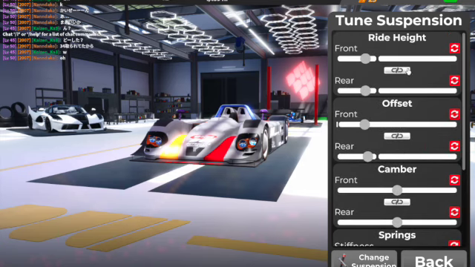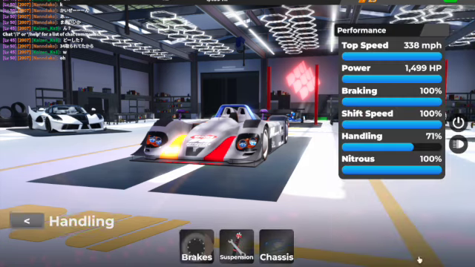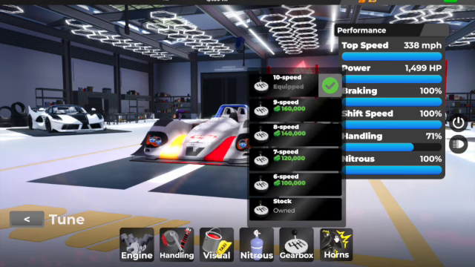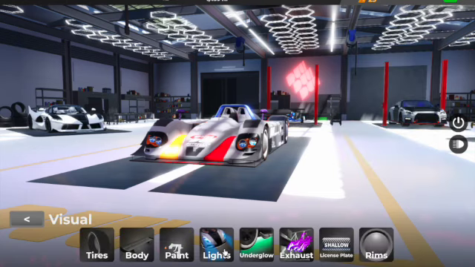So ride height, front, we have a bit lower than stock, same as rear. And for offset, we're a bit higher than stock, same as the rear offset, but a bit more. And for camber, the front and rear is the same stock. And then for springs, we're doing stock, and damping turned to the max. All right, so we did the race chassis, nitros, we equipped the best one. And gearbox doesn't really make a difference with 10, so we just keep it as stock. It's the best thing to do in case you don't want to waste money.